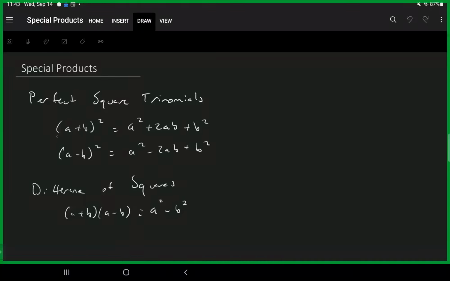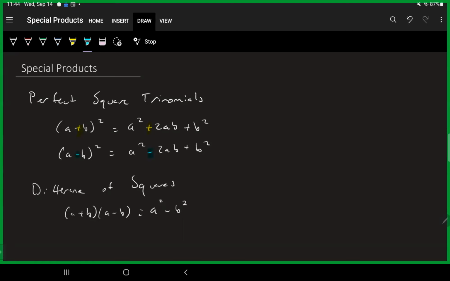So if I square a binomial, and we learned how to square a binomial in the last video, if you square a plus b in parentheses, and you combine your like terms, you're going to get a squared plus 2ab plus b squared. And it's not a bad idea to pause the video to double check these formulas. If I square a minus b, and again, there's parentheses around a minus b, I get a squared minus 2ab plus b squared. If you notice, the difference in the formulas is really just one sign.